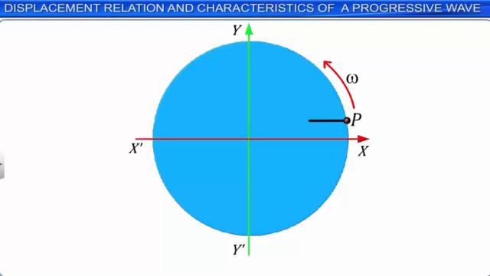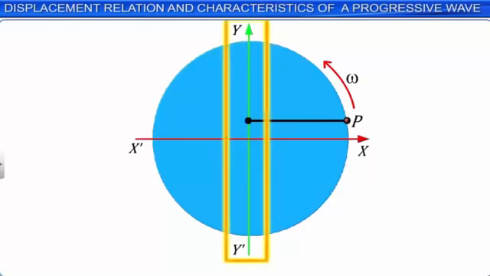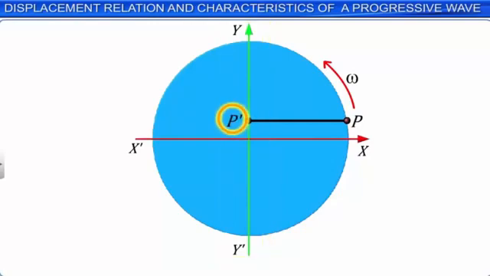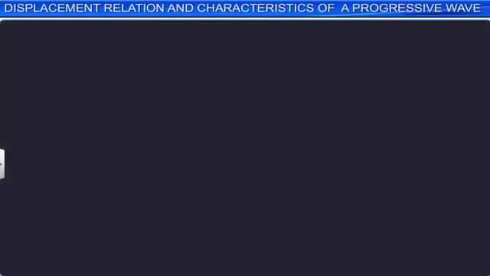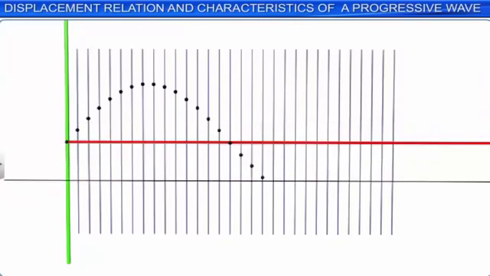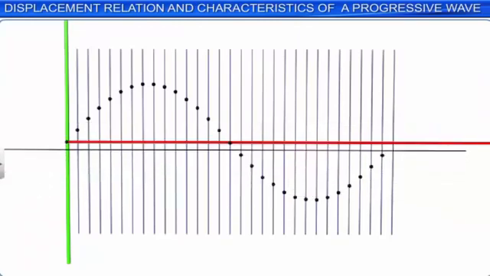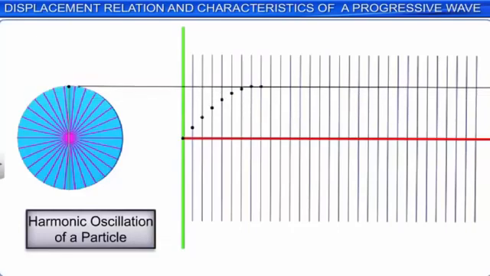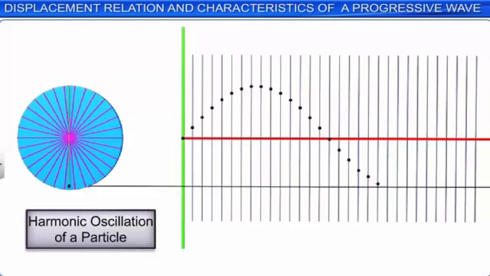When the positions of a number of adjoining particles in a medium which are vibrating with SHM are plotted, we get a sinusoidal curve. We can observe a moving sinusoidal waveform by performing a simple activity. Fix one end of a string of length, say 5 meters, to a wall. Hold the free end of the string tight so that the string is taut.